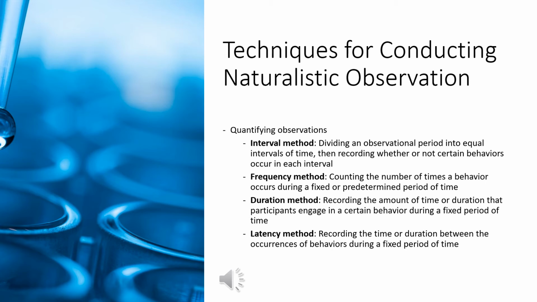So if you're going to use interval recording, you split up an observation into smaller blocks of time, right? So you take day 1 and you split it into 1 minute every hour, 5 minutes every hour, 15 minutes every hour, whatever the blocks of time you want to be. And then you record whether or not a behavior happens during that time that you've got it blocked off.